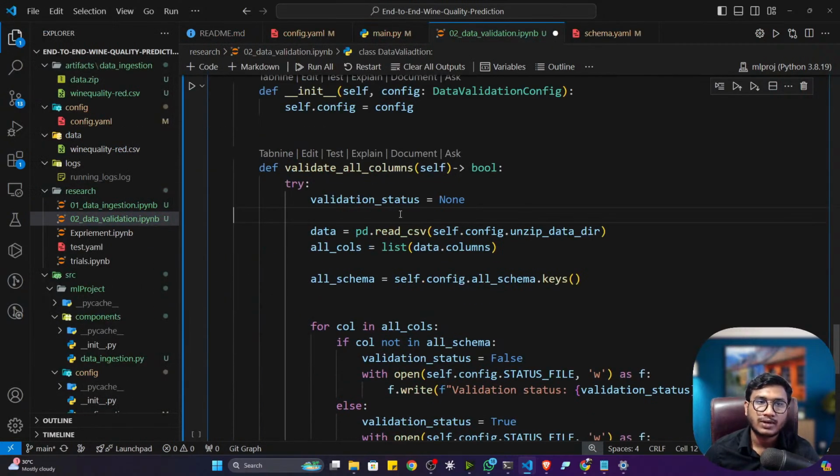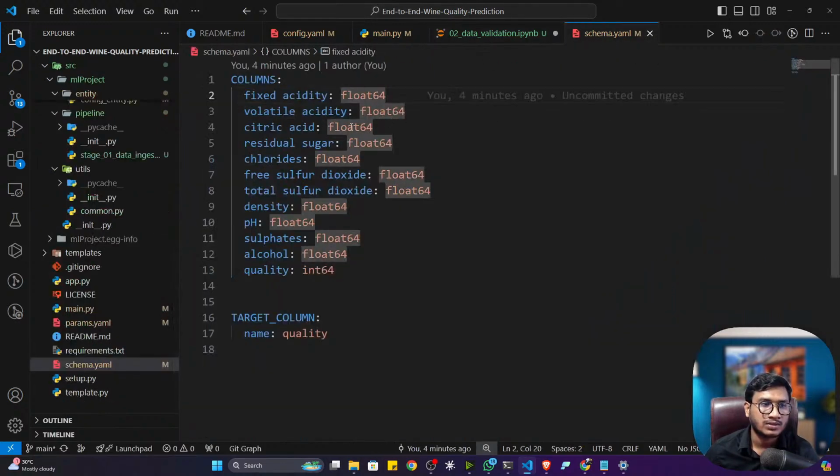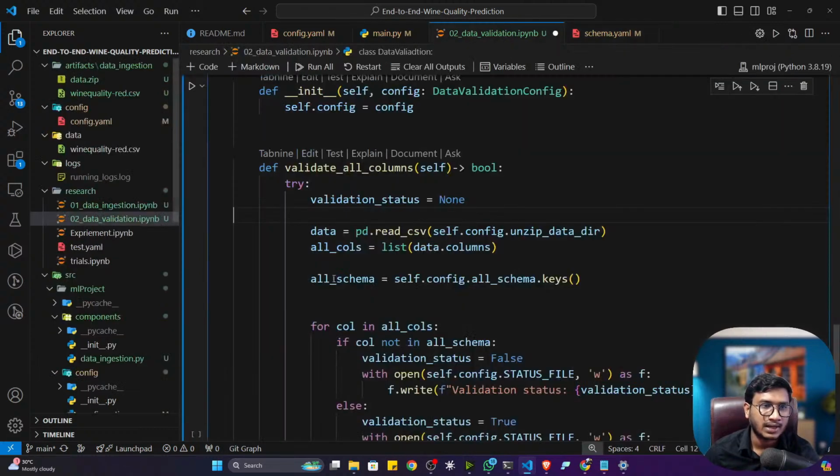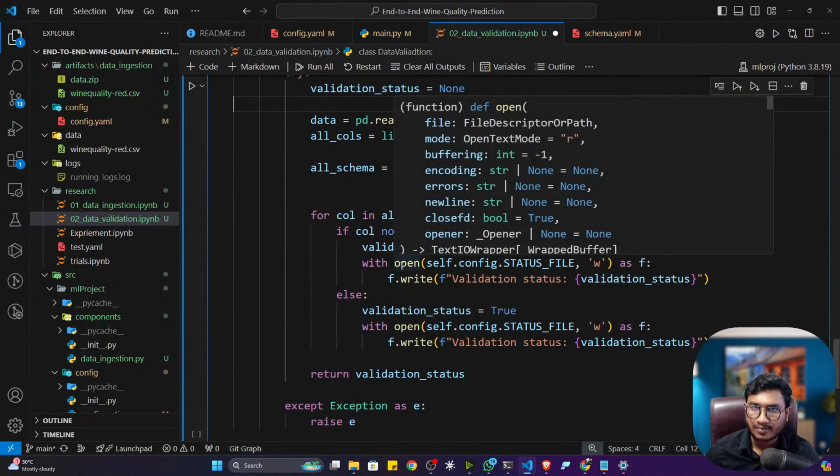Now here one more verification layer you can add. You can also check the data type, whether it's a float or not. Here I haven't checked the data type because you can see all the data is in a float format. That's why I don't need to check the data type. But if you have multiple data types, you can also add another layer. You can add another for loop inside that, and you can also check whether this column has this data type or not. So this second layer of verification you can also add.